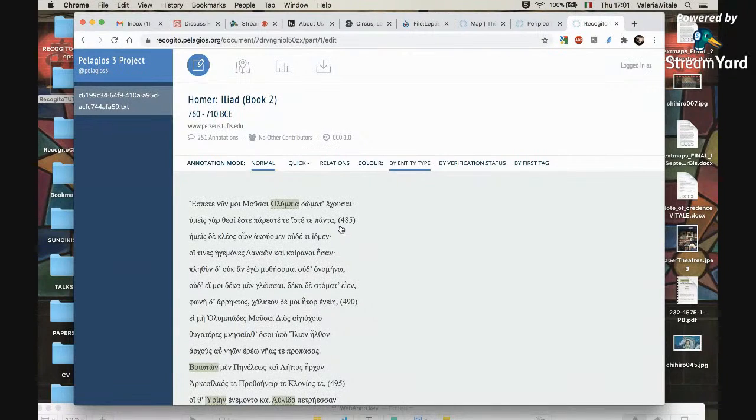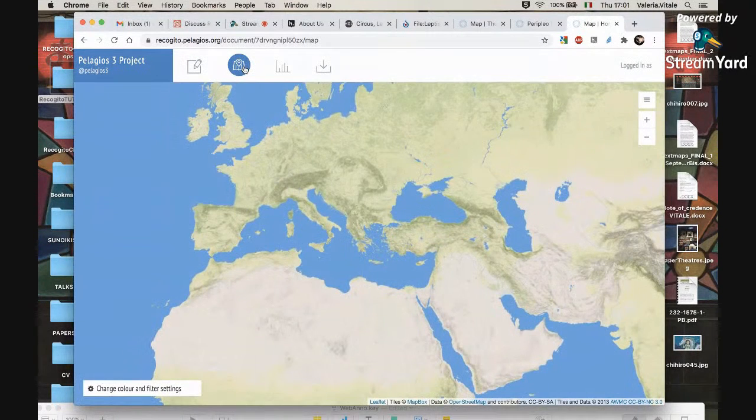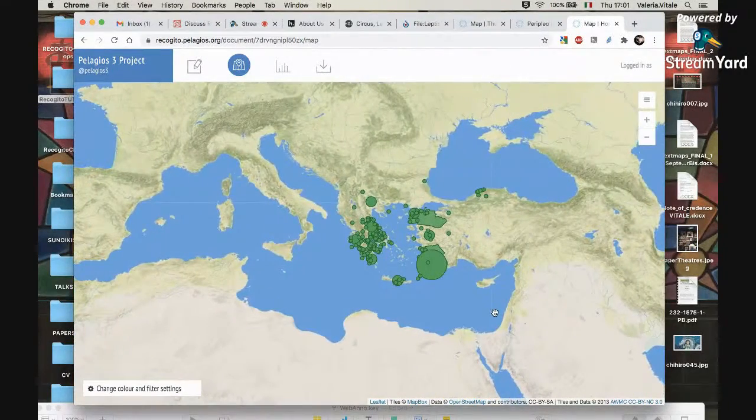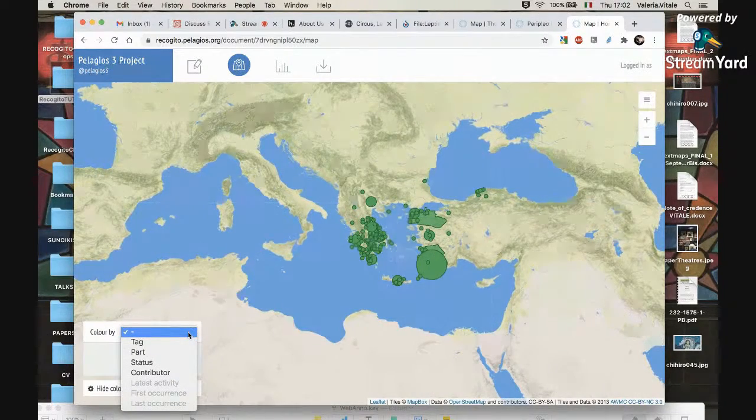And for example, I want to show you the annotation of the second book of the Iliad, that is, the catalogue of ships, that has been performed by my Pelagios colleague, Elton Barker. And you can see all the contingents have been annotated by provenance. And that's already an informative visualization.